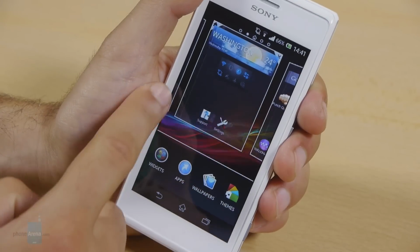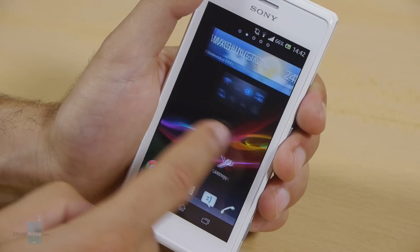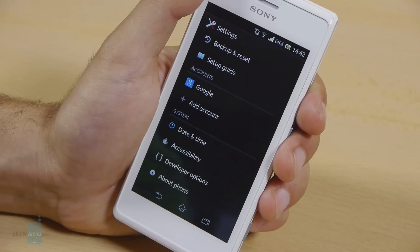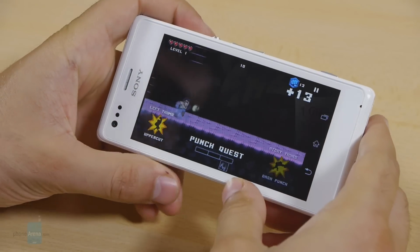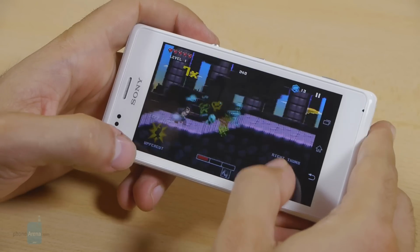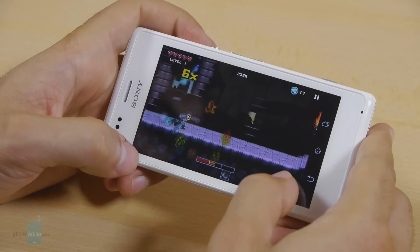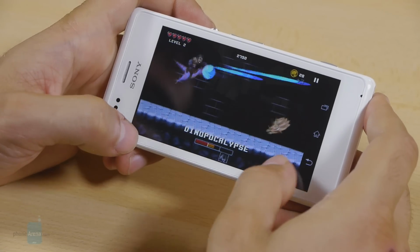The Xperia M works like a charm, with no lag and buttery smooth performance throughout. That's no surprise. It features a fairly snappy for its class Snapdragon S4 Plus chip, the same that you'd find on Windows Phone rivals like the Lumia 720 for instance. There's a 1 GHz dual-core processor inside and 1 GB of RAM, more than the average for this class. The handset might not have the largest display out there, but it handles most games and even the latest graphical masterpieces like Real Racing 3 with ease. It's a good performer for its class.